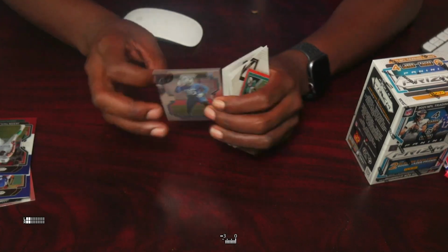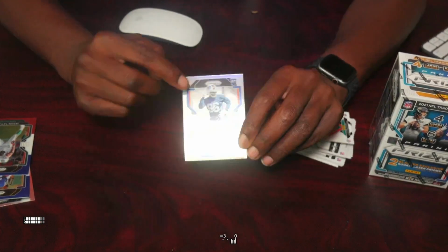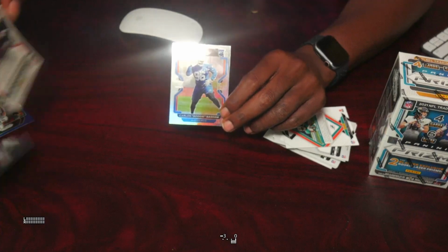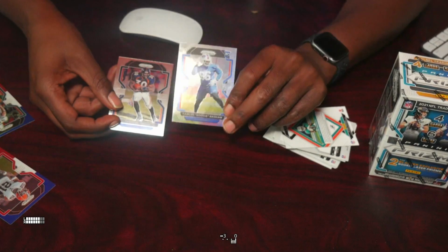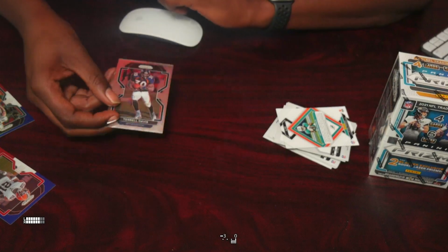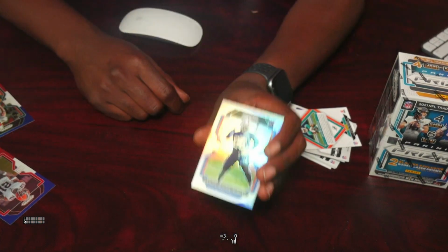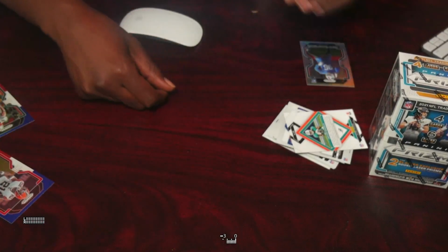All right, so this one, at first I thought, okay, this is just a base rookie card, because you see right here it says RC. I don't know if I can put that close up. Now I want to compare it to this one, right? You see how this one has a holographic hit off of it, and this one does not. It's just base silver. Holographic hit, base silver, right? So I think that this one is actually the ones that they consider a silver, and it's a rookie card, right? So, oh, I'm fumbling the bag. So I'm gonna place this one over here.